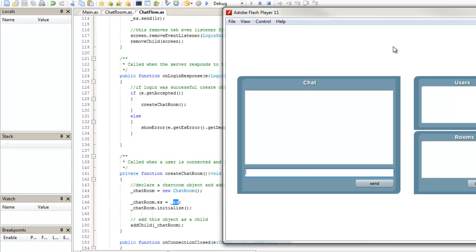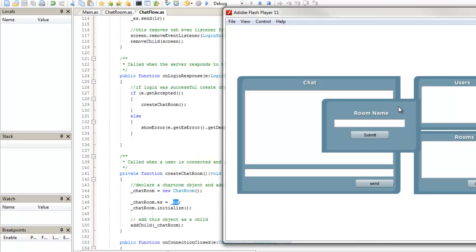But what it does have is a chat room that's initialized. Basically, it has all the UI elements or the user interface elements. So you have a label called chat, a label called user, a label called rooms. You have a screen for chat, for users, and for rooms. You have a text box here that is essentially the contents of your chat. You have another text input item here that you can type stuff in. You have two buttons. If you click on send, you want to write the functionalities that it would take this message and would send it. And then you have another button that you can create a chat room with.